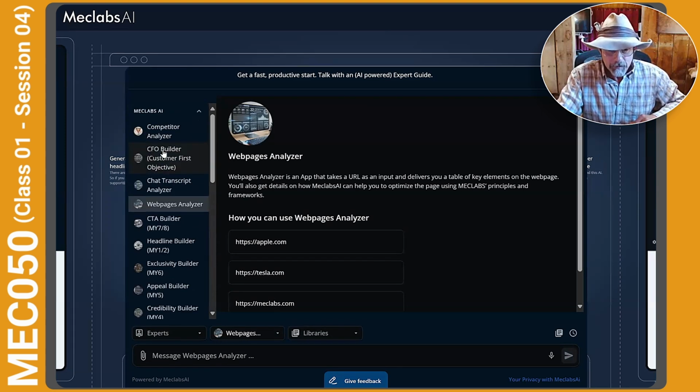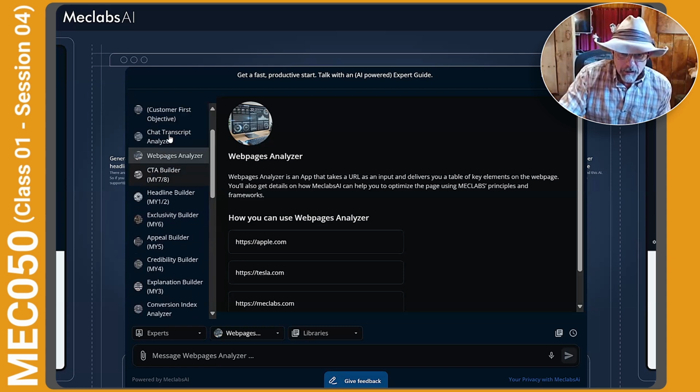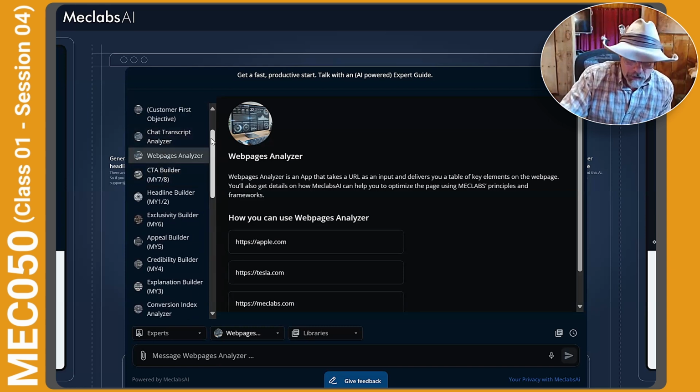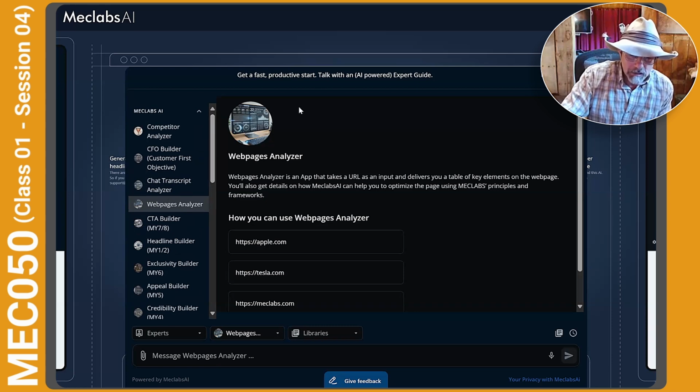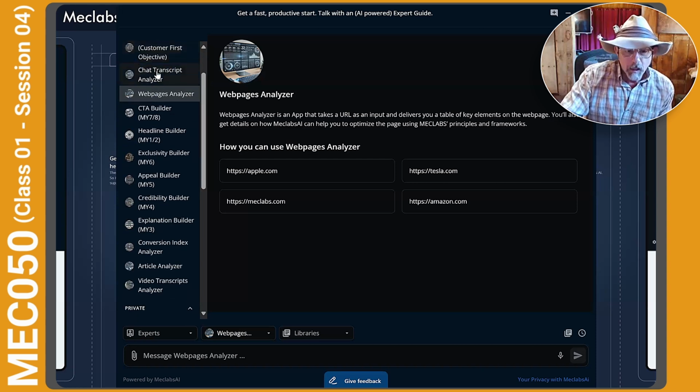Now, an app. Here we have, and by the way, we've launched 2 more we're testing. These are new, CFO Builder and Competitive Analyzer. We're benchmarking them now, and then we'll refine them again, and then the final versions will be released. And now you can spool up apps. Let's talk about these apps in particular and how to use the selection in front of us. I'll go to a bigger screen. This one can be used in your value prop to see what your competitors are doing. This helps you define the objective that will steer all of your marketing for that offer. It is your compass.